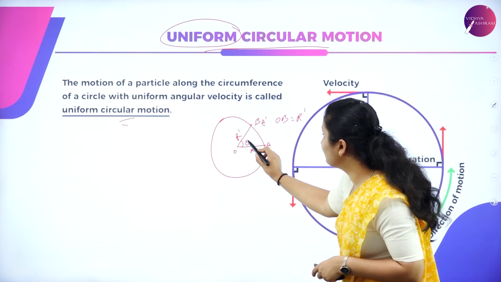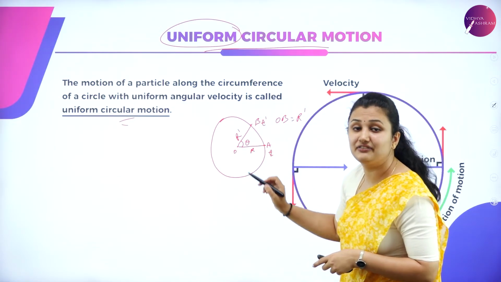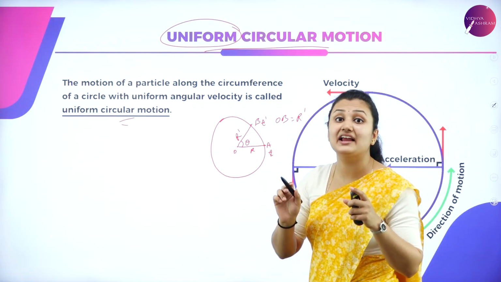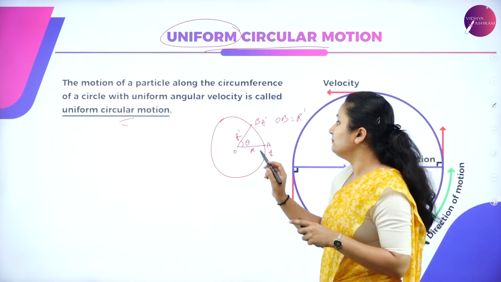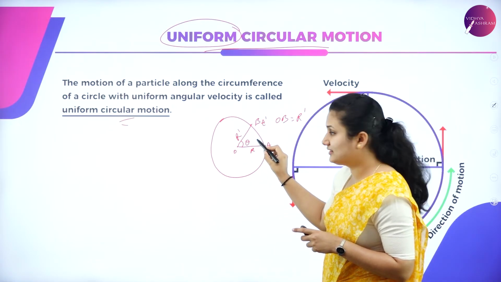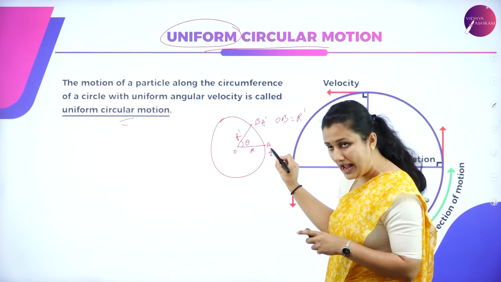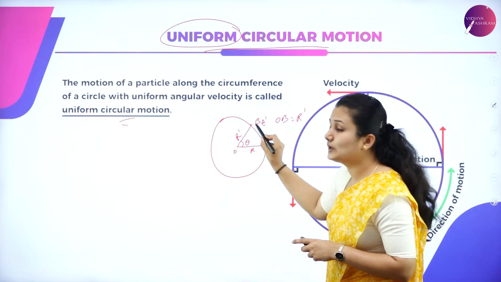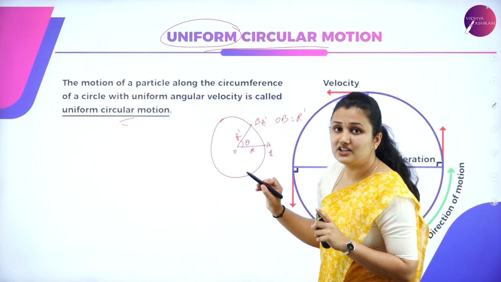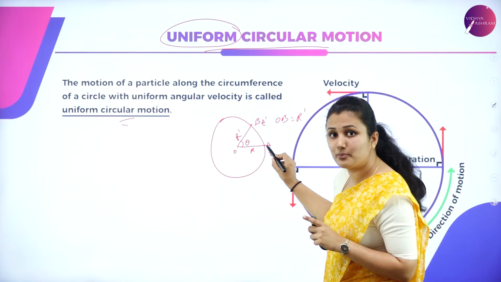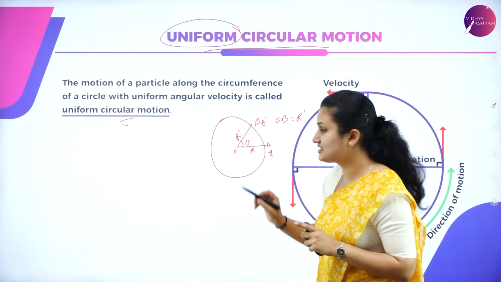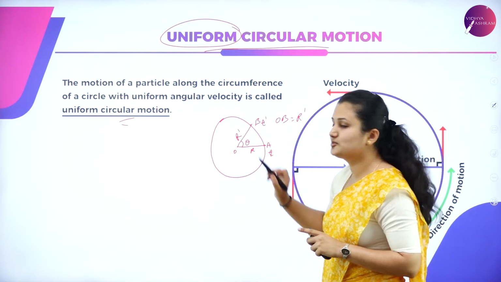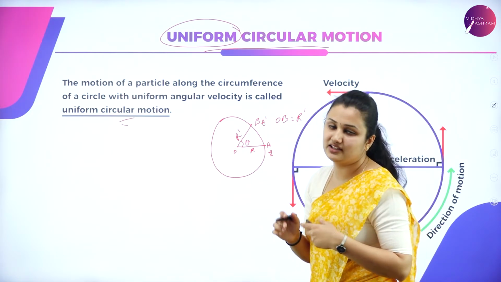So the angle defined by the radius vector at a given time interval is called angular displacement. Theta is angular displacement. So consider, what do you mean by that? The body is initially at position A. It is traveling along the circumference of circle. At t dash, it will reach the point B. A body is displaced from position A to position B. It is defining an angle theta at this point. So it is called angular displacement.